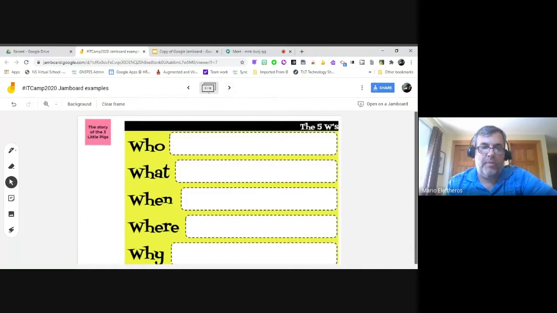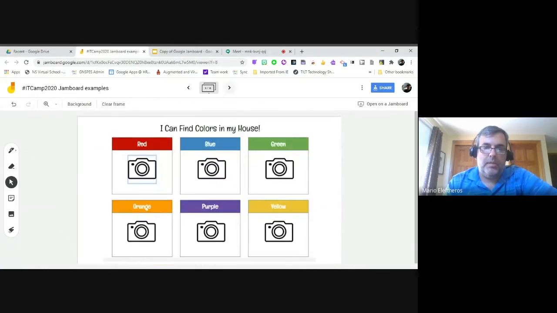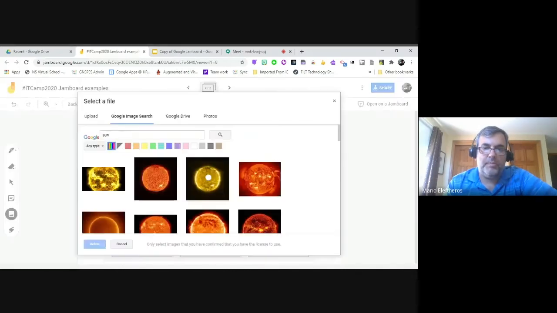Again, here's another one, 5W. I just put a sticky note of the three little pigs, but it can be any story. Talk about the who, the what, the when, where, and why. They could write in there, put a sticky note on top of it, and answer the question. This one here is for lower elementary, so this is just finding images. They use the image option, or they find something in their house that's red, blue, green, etc. They find the image and resize it to place it on one of those options there. But you can post any questions, something that's round, something that's rough, smooth, whatever.